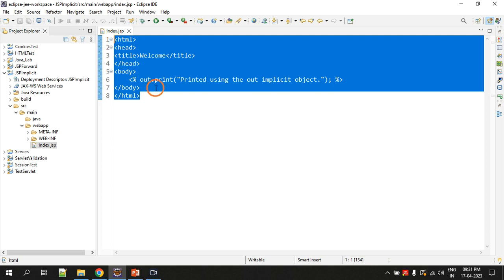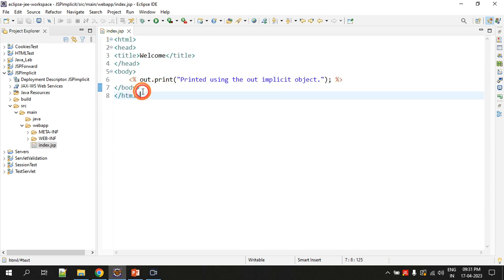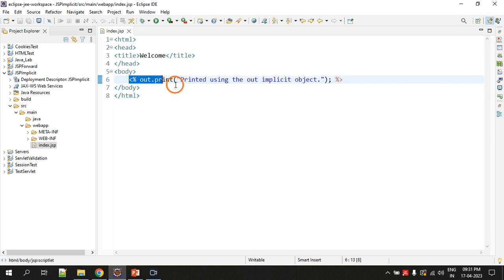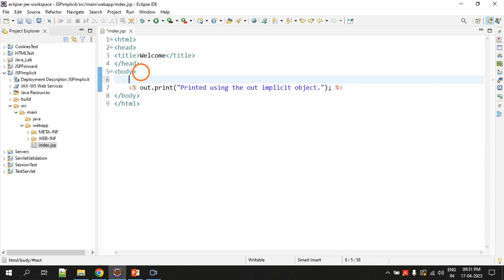so you can check it out there. The code is very simple, right? You have HTML tags, and in between the HTML tags you have this scriptlet tag. Let me write it here. This is HTML, and in HTML the comment looks like this. So this is an HTML comment. And what kind of tag is this? Scriptlet tags.